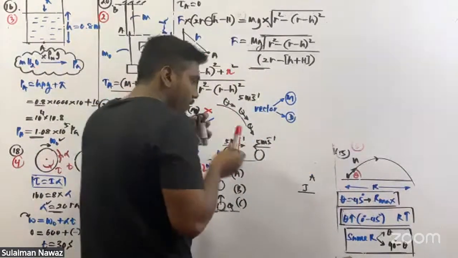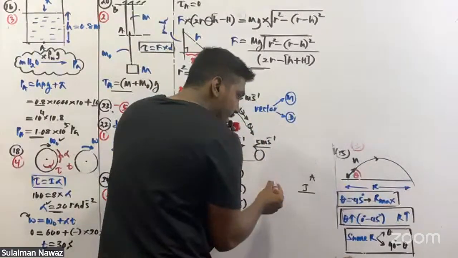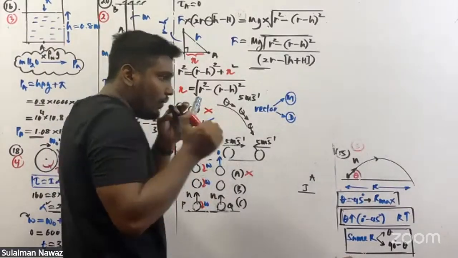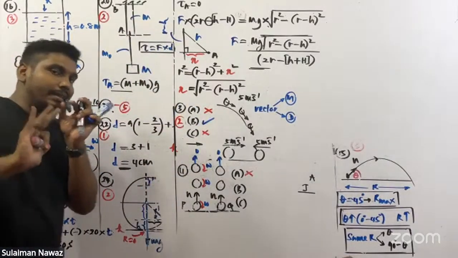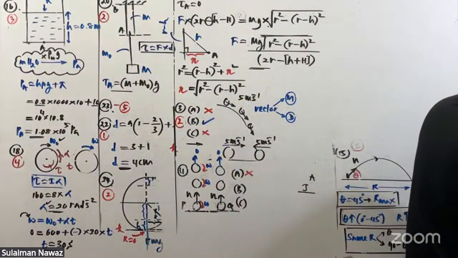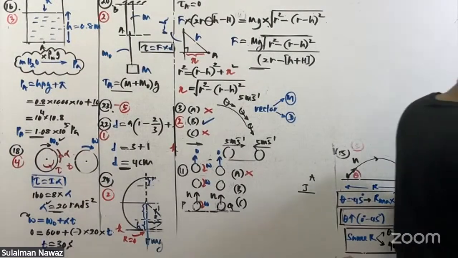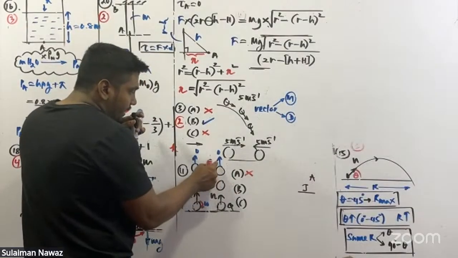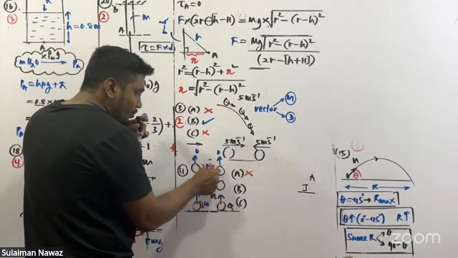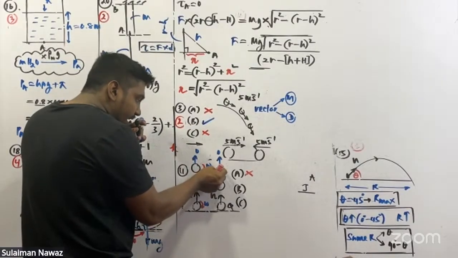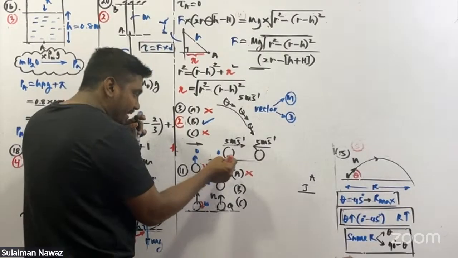Option B: kinetic energy of P and Q are zero at the highest point. Most of you think it's correct. That's wrong. Why is it wrong? When you consider Q at the maximum height, the linear velocity is zero and there is no rotational motion for Q. Yes, the kinetic energy of Q at the maximum is zero.